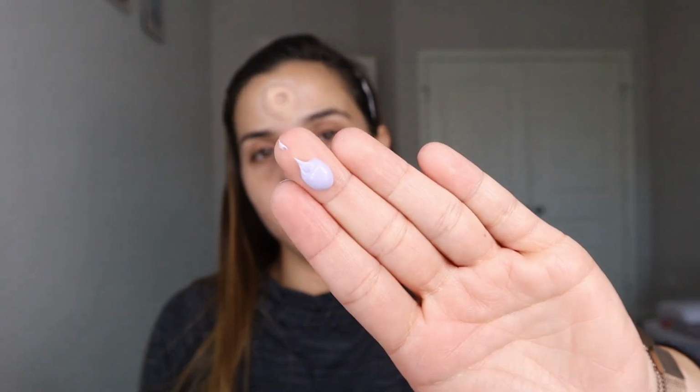I'm gonna use some primer and I'm gonna use the CoverGirl True Blend. And this is the Pore Minimizing, the purple one, just about that much. A nice makeup starts with a good skincare. Treat your skin nicely, guys.